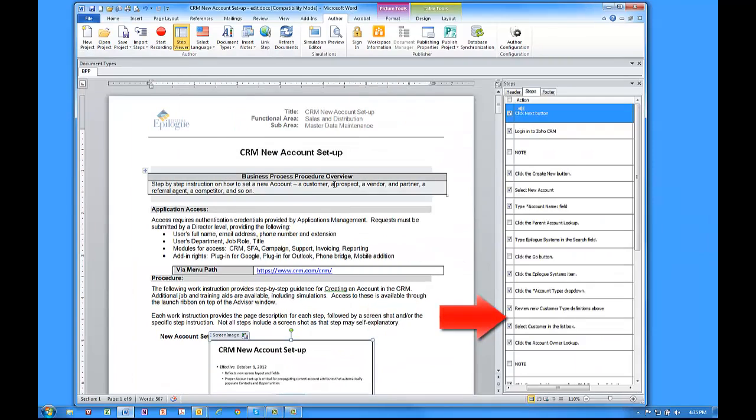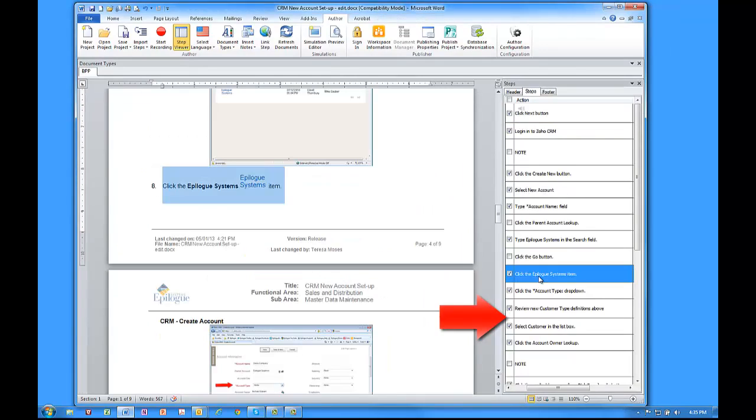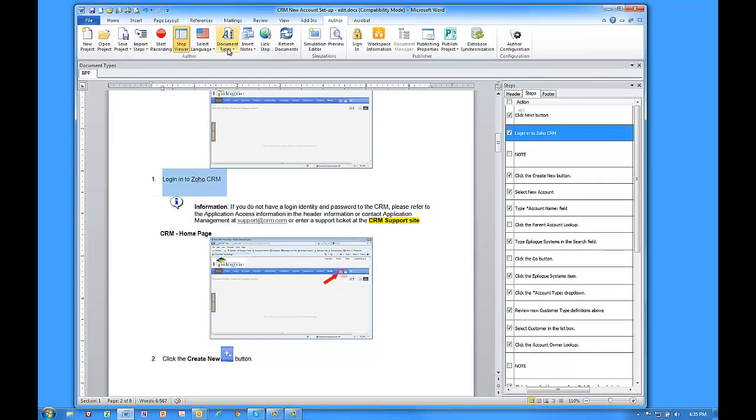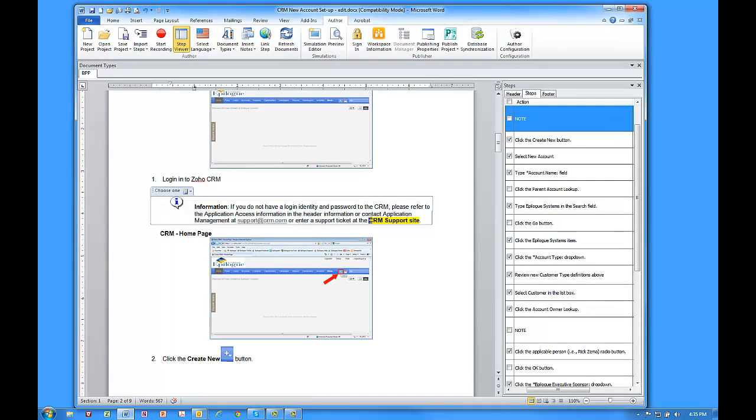It allows easy navigation through the document and actually helps identify steps that may need your review by highlighting them in yellow or red based on priority. In this case, there are none. The power of Epilogue Author is that it leverages Word's familiar features, enables more, like importing content, changing languages, inserting notes, and more. Let's do a quick and simple edit.